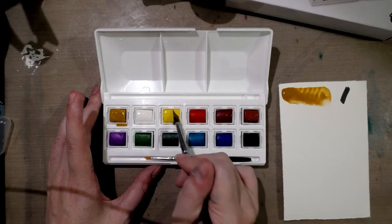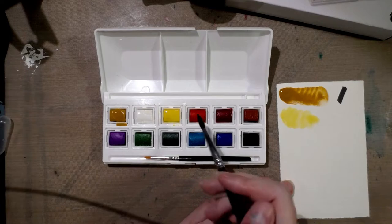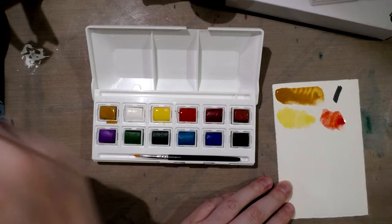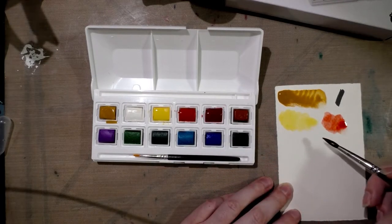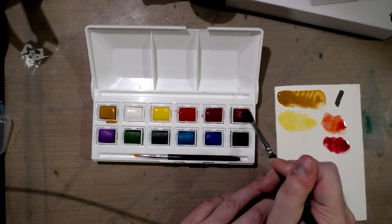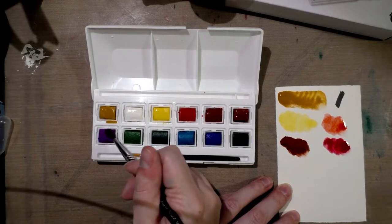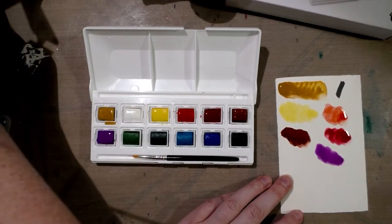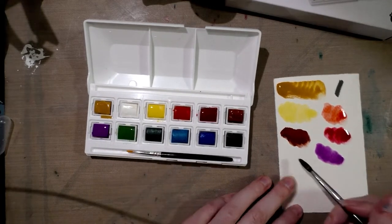They already feel like a lot of glycerin has been used in them, which isn't uncommon for inexpensive watercolors — after all, Tiger is like the Dollar Tree/Dollar General equivalent. I activated this yellow and it's not going to pick up easily. For the most part, they went with a warm yellow, a cool yellow, a warm red, a cool red — that's not bad. Probably burnt sienna, probably burnt umber. Then there's a sort of mauve purple, which is a weird choice. I'm guessing this is going to be a sap or spring green, and then a viridian green.